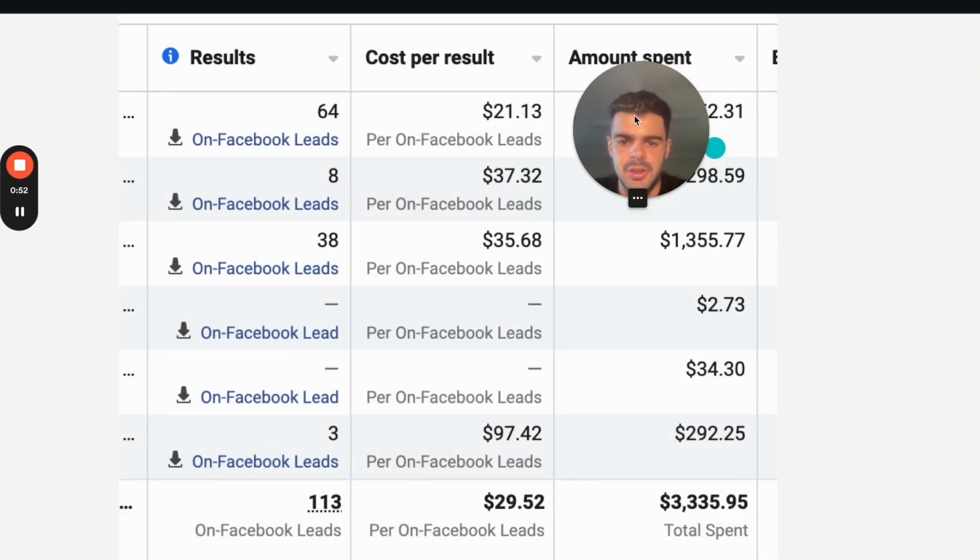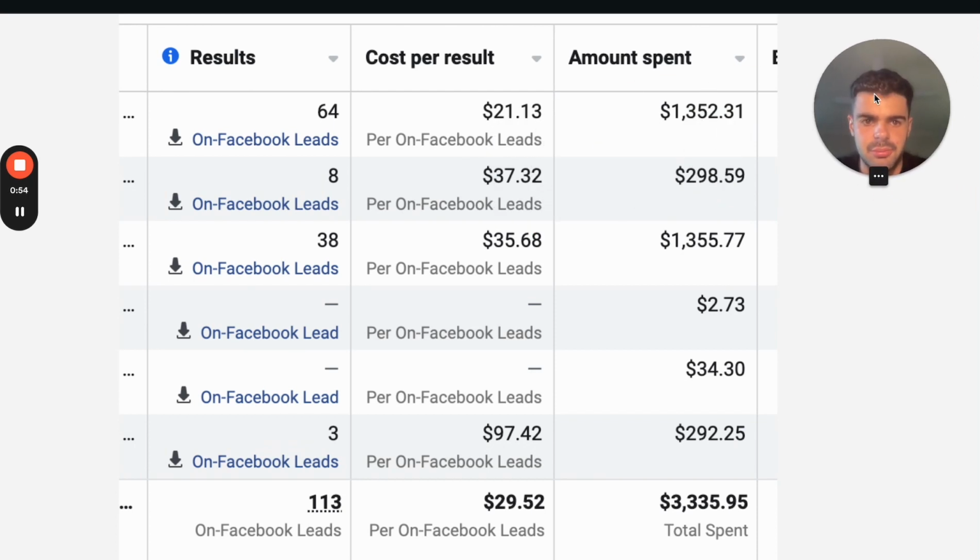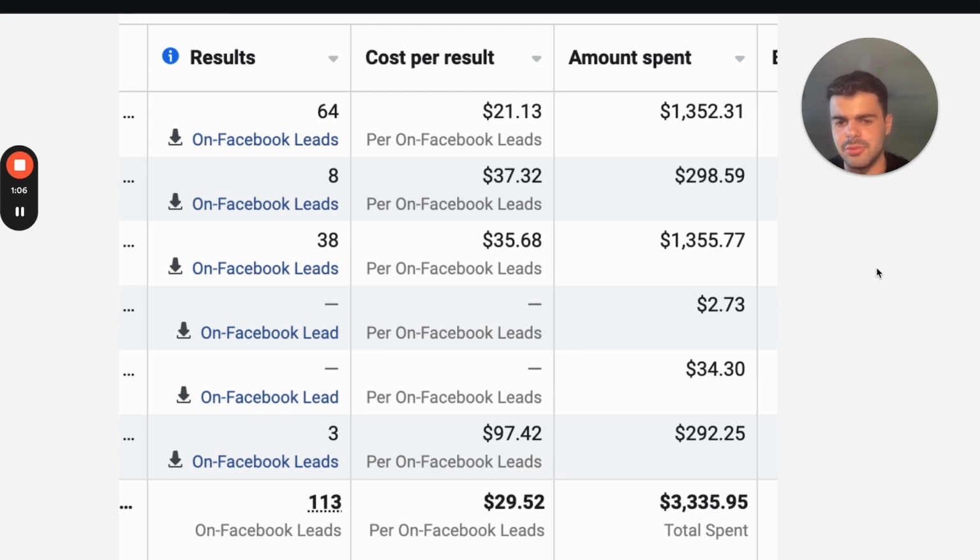So here's some results just to show that I am not bullshitting. These are the three ad sets that got primary spend. 113 leads, $29 each. Just for an FYI, the service for this costs upwards of $5,000. So that is the service price for this client. This is quite a high ticket service, and the leads are $29 each, so this is a great cost per lead for that service price.